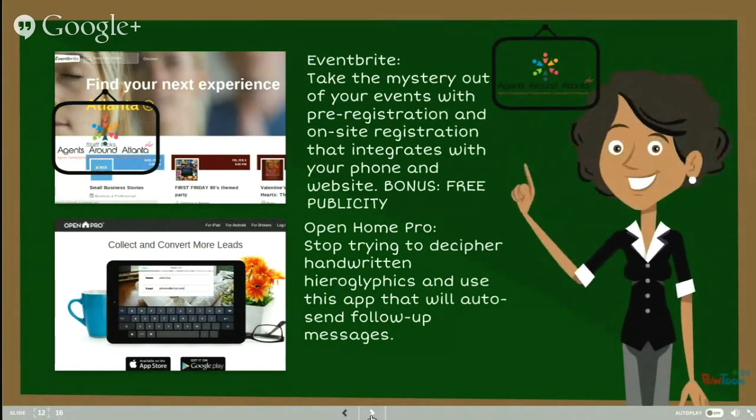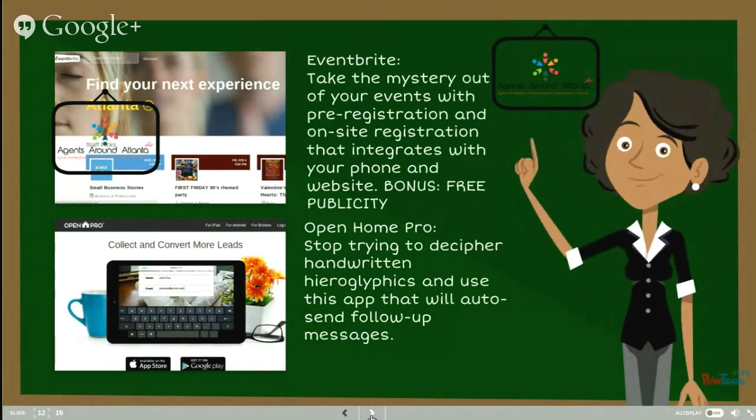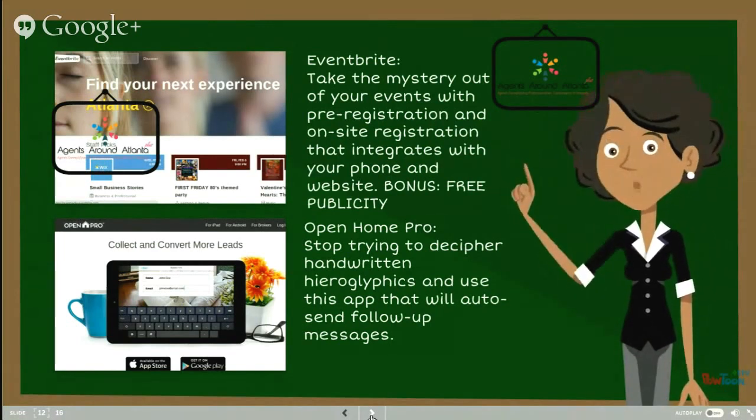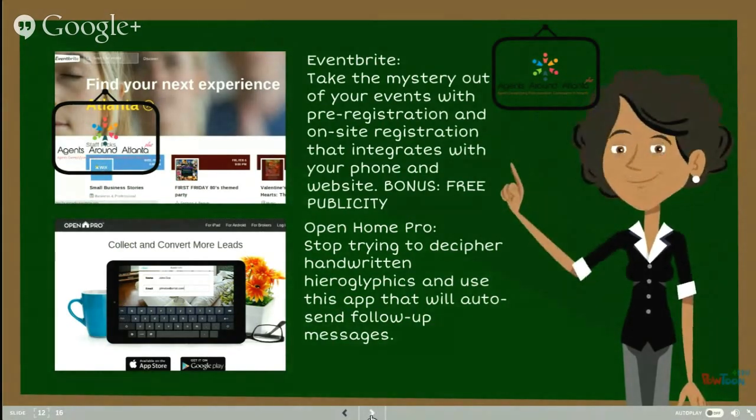Again, Eventbrite syncs with MailChimp, so all you have to do is set up certain emails in MailChimp. Bada boom, bada bing. Once they have registered in Eventbrite, they're automatically going to start getting certain emails from MailChimp. So this makes it very easy to capture and convert the leads that you've met at events.